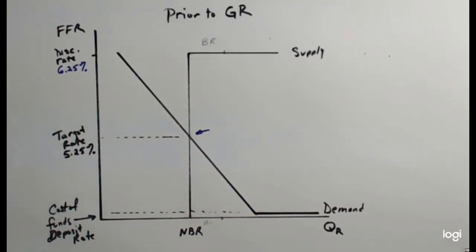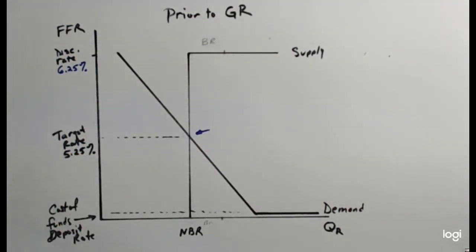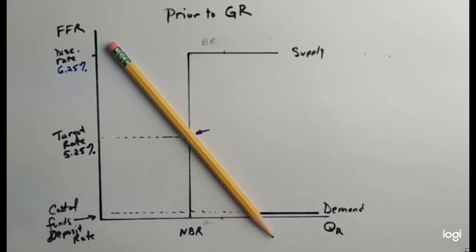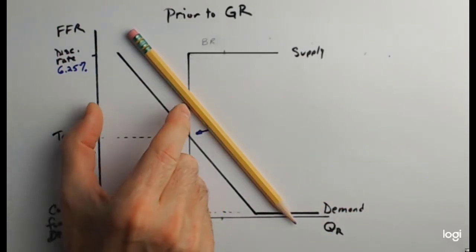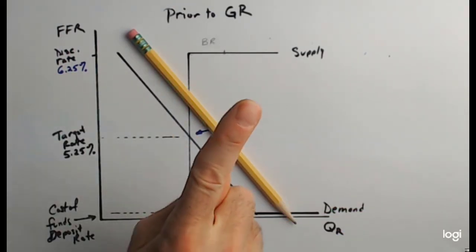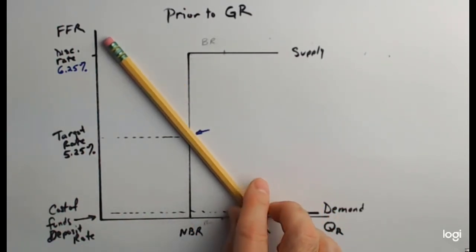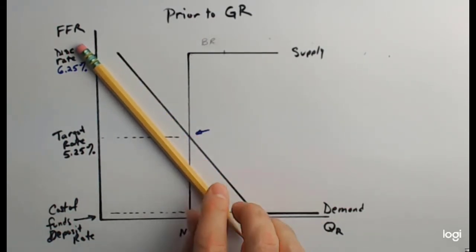Now I'm going to ask you a question. What do you think would happen under the old system here if the Fed increased the reserve requirements? Well, if it increased reserve requirements, it's not a change in the Fed funds rate, and it's going to increase demand. Banks are going to demand more Fed funds. They're going to demand more reserves. It's going to shift this demand curve out. And what that means is there's going to be more demanded at each and every interest rate. So you think of this shift as a rightward shift. Sometimes you can think of it as an upward shift, but it's an outward shift. If the Fed cuts the reserve requirements, drops it from ballpark 10% that it is now to 9%, that would be a shift in the demand curve.